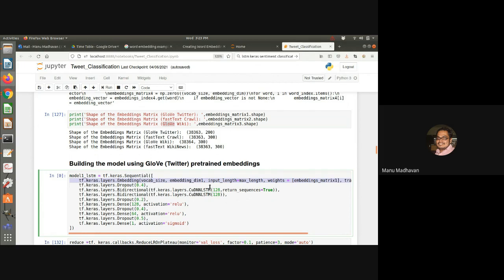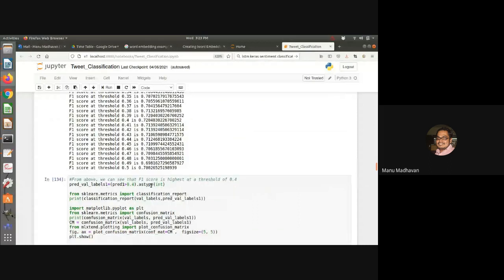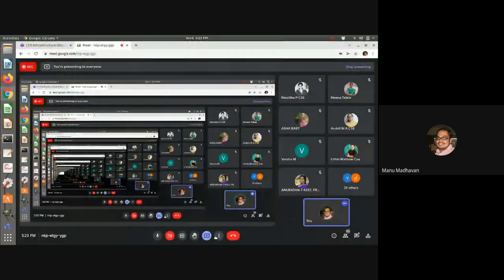Any pre-trained model you can use in a similar way. The other part, you can use a bidirectional LSTM layer or LSTM layer, RNN layer, whatever layer you want. You can add as many layers as you want, have a final output layer and make the prediction. So the other parts are the same. The only difference is how we are creating the embedding. So this is how you can use a pre-trained word embedding in your model. You can extend the classification that we discussed in the morning session with this pre-trained embedding. That is what I planned for this session. If you have any queries, we can discuss.